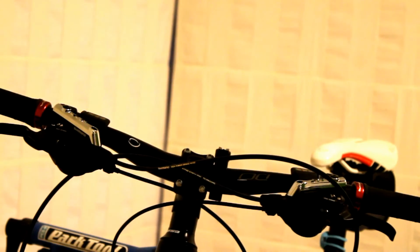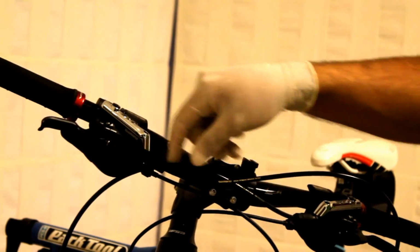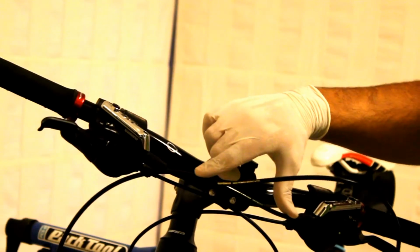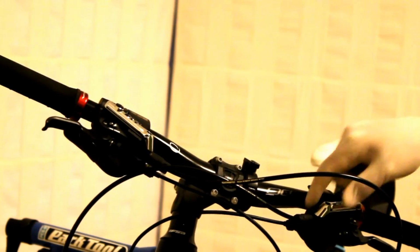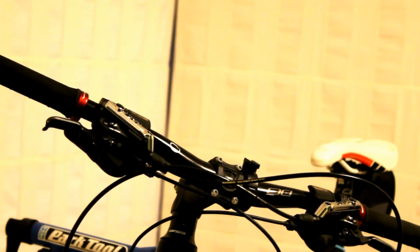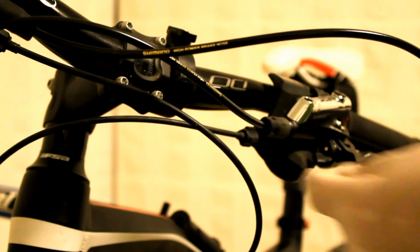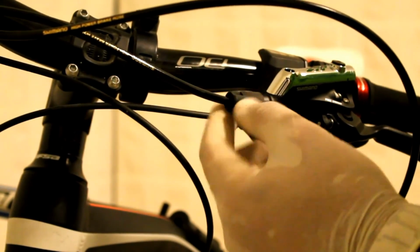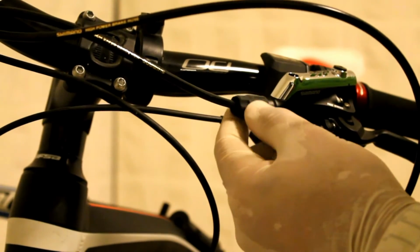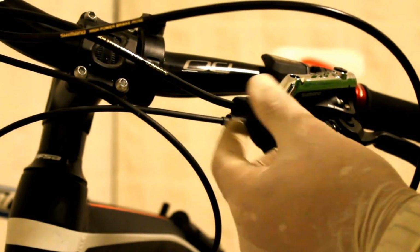Okay, so as I told you earlier, what you need to do in essence is cut out a section of the hose and reattach the hose to your brake lever. Now, in order to cut the hose, first you need to remove it from your brake lever. So what you need to do is peel off this little black rubber.